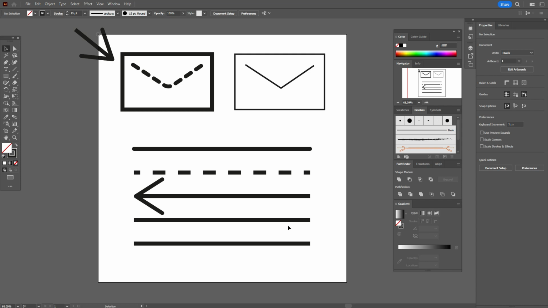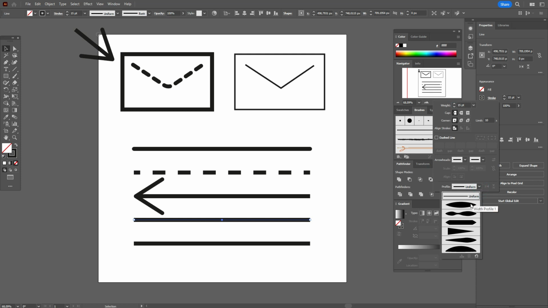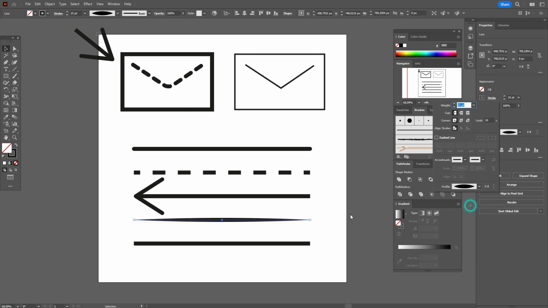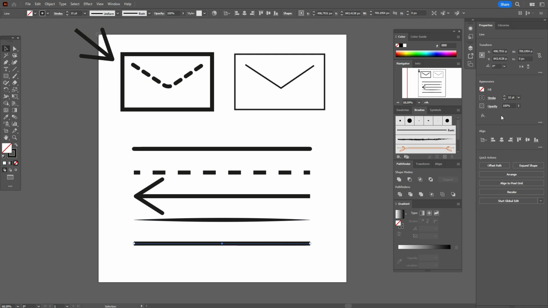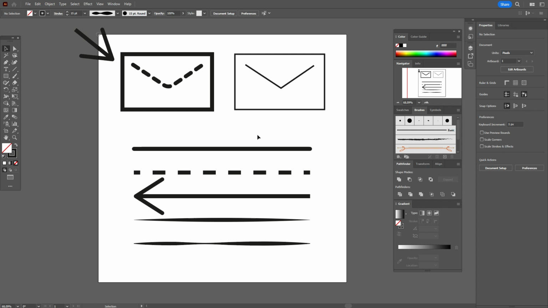Sometimes you need to create difficult shapes of the stroke and select that stroke, go to the stroke and select profile, and maybe you need that form, or maybe you need that form. Many designers create these forms by themselves, but if you need something basic like these forms, you can use basic options of stroke.